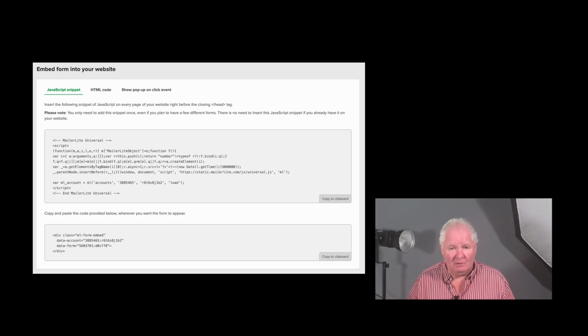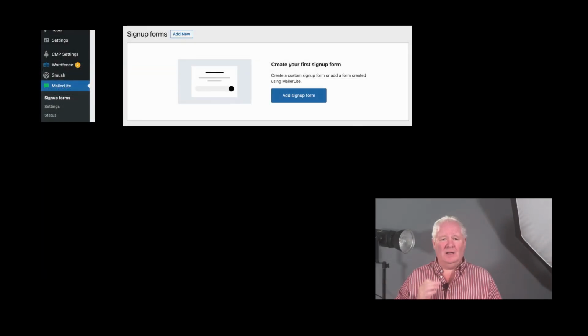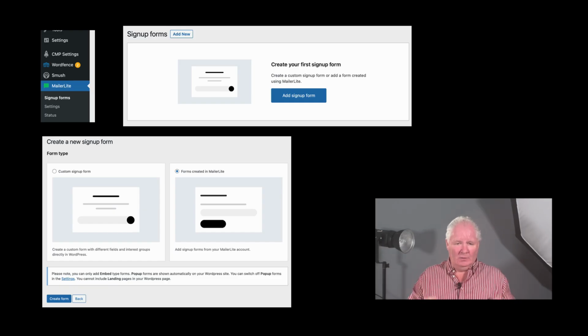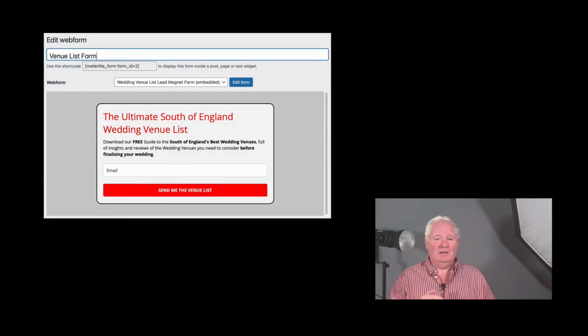That bit would be technical for some people, but hopefully if you're using WordPress or Squarespace, it's just a matter of clicking the integration and it'll do it for you. In my case, it's WordPress I use, and it'll be a little plugin, and once the plugin's installed, I'll have a little menu option for MailerLite, and I can then create a new form. When I go to create a form, it's asking, am I creating a form here within WordPress, using the MailerLite system, or am I using an existing MailerLite form I've already created? In my case, I've already created it, so I use an existing form there. And that basically allows me to bring that form in.